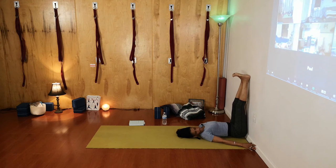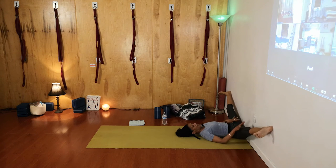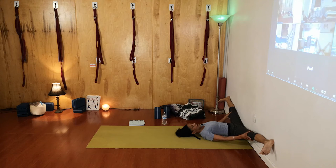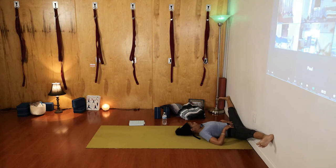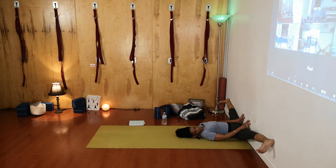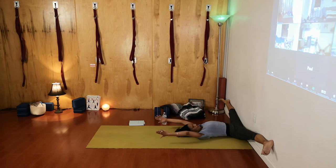And I don't know if you guys have room. If you do, just let your legs come out to the sides. And if you don't, just bring the soles of the feet together again. If you can let your legs come out to the sides like Upavista, keep your belly button drawing down. Maybe even let your toes turn down towards the floor. Push the heels into the wall though, so don't let your heels be light. Pull your belly button down, arms up again.